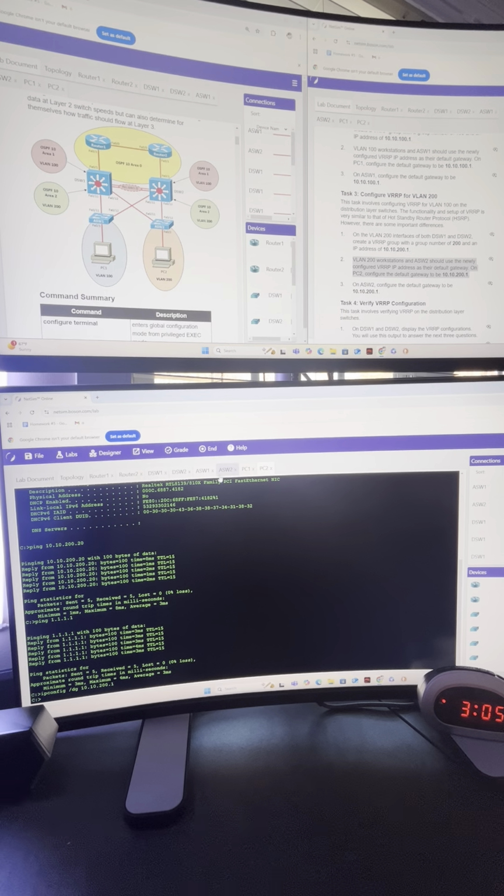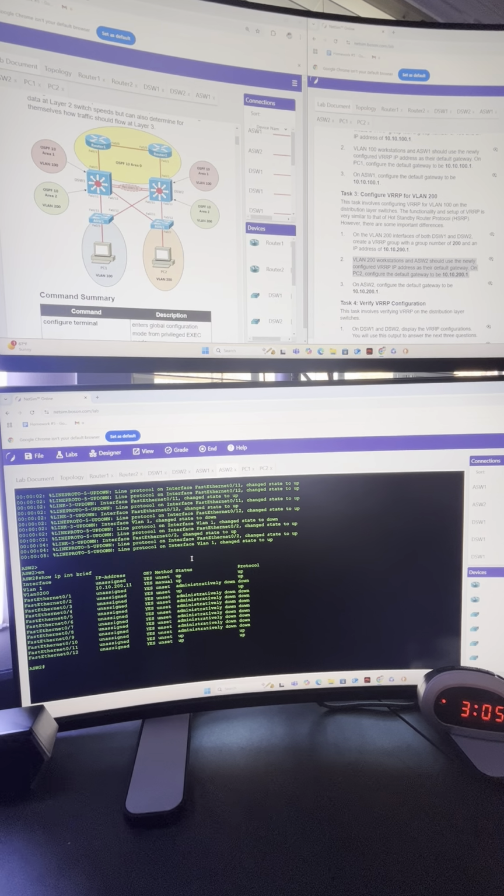And let's go to A switch 2, and let's do conf t, and an IP default gateway of 10.10.200.1. All right. And that looks to be good. We just did the access, we just did step number 3 as well.